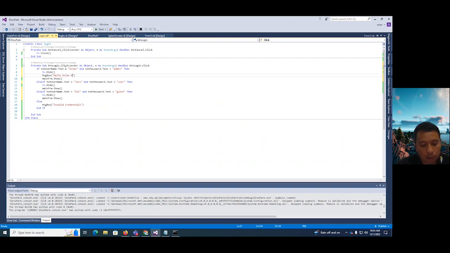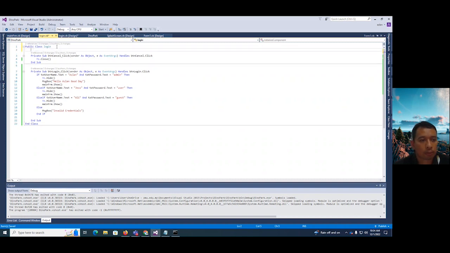You can use it like this, or you can create a global variable here, the same, username as string.